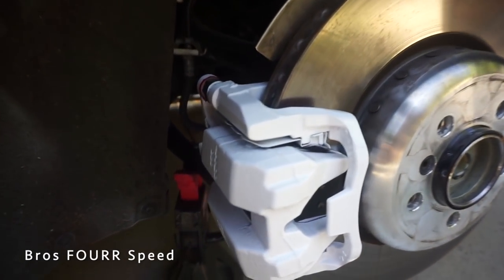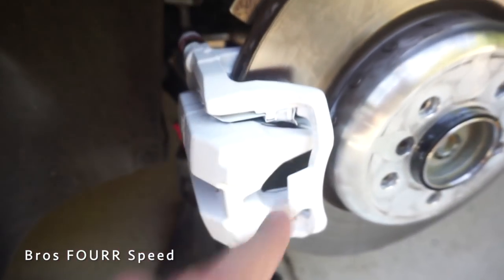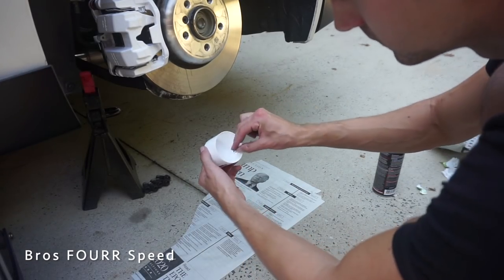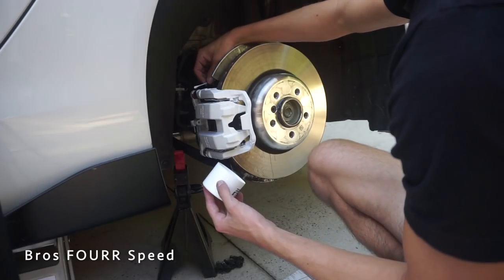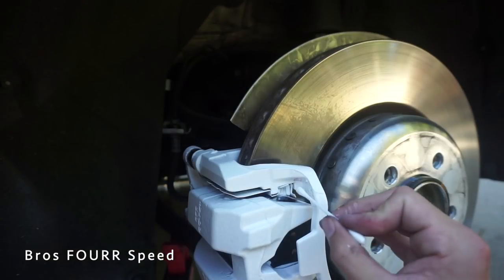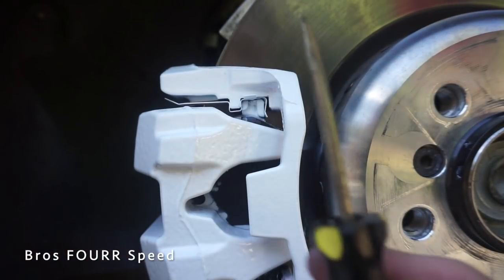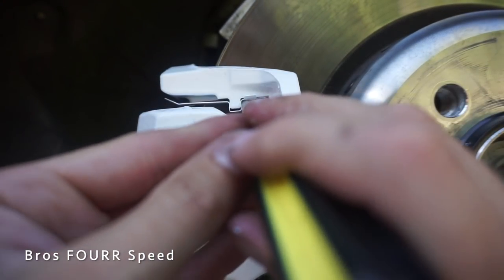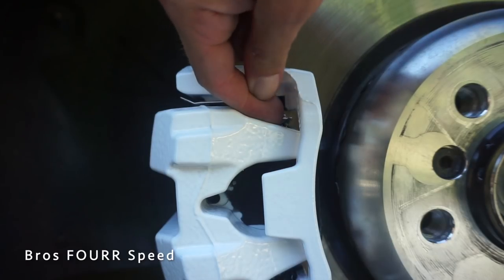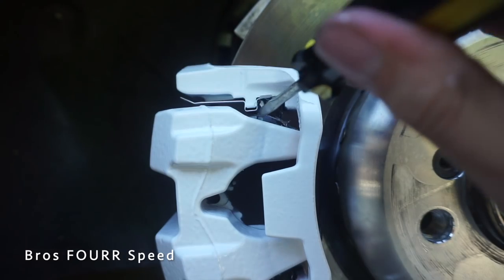With all the tape off the rear, I do have some touch-up to do — you can see a little bit of red poking out, and this back piece is much harder to tape up than the front due to all the weird contours. One really cool thing: since this is a removable paint, I can take a flathead scraper and just scrape the overspray right off. It just peels right off cleanly, and yet it stays on where it should. Overspray is no match for this stuff.